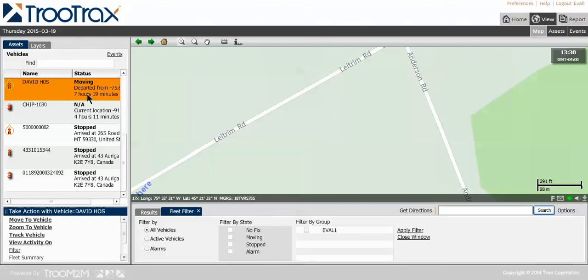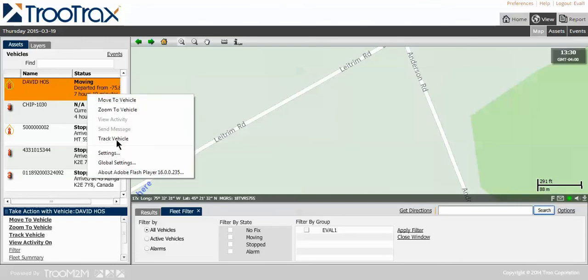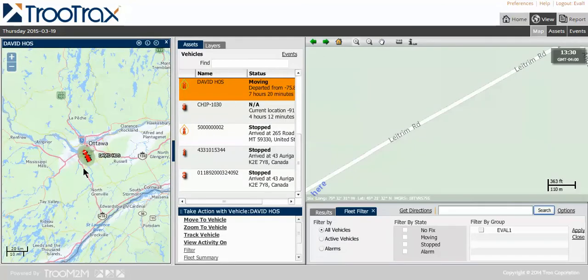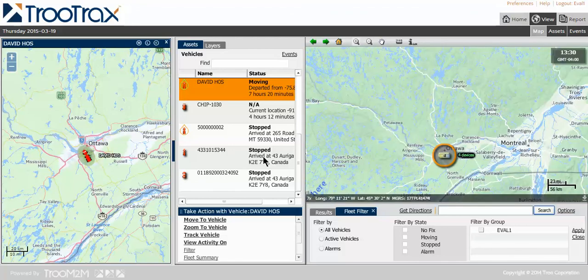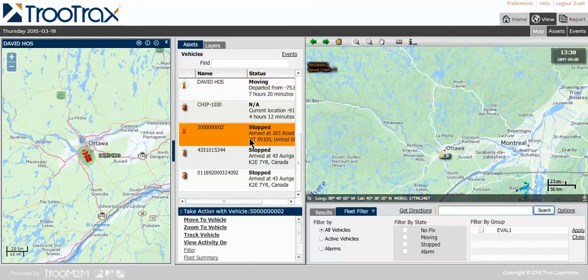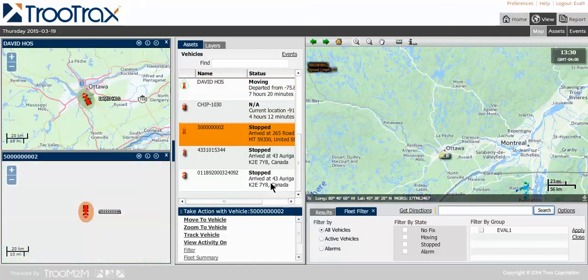Finally, one of the things you might be interested in is if you have a lot of vehicles, you have the ability to track separately vehicles in a specific location. So you can actually be looking at this level of the map, but also be tracking a vehicle in a completely different area. You can track multiple vehicles as well. That should give you a good high-level understanding of how the map works.